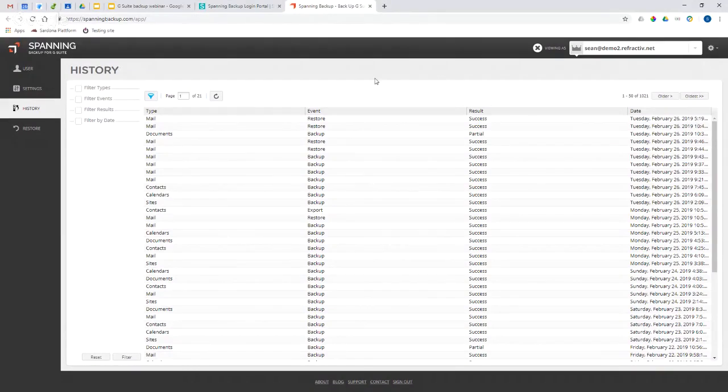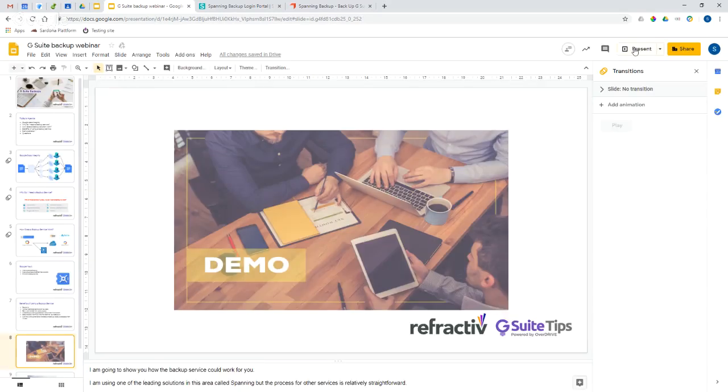So that's kind of how a backup service works. It's typically an administration function, although users can have access if you want them to. But it's done on such an infrequent basis, and it's so important when it is undertaken, that usually we advise that it's an IT function if you have an IT department within your organization. Okay, so that's all I want to show you within the product itself. I'll come back to the presentation.